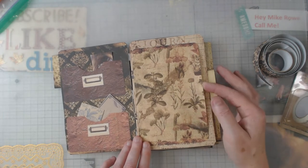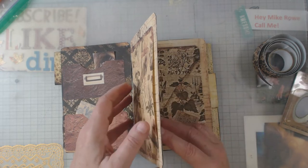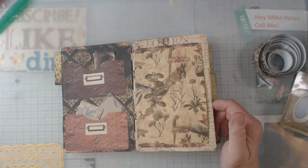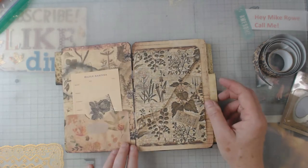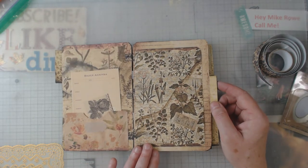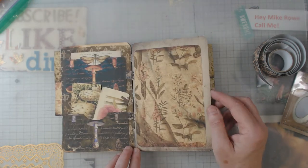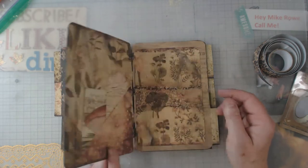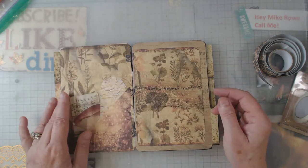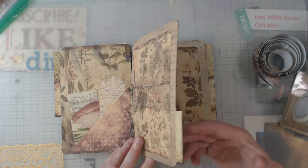It lays flat, and all of these pages have pockets. I don't think this time I tucked a whole lot in them — I was going to go find some others. This one is called Woodlands, so I know I have all kinds of woodsy stuff. I left the big pockets empty this time and put all of her ephemera where it can poke out and you can see it.